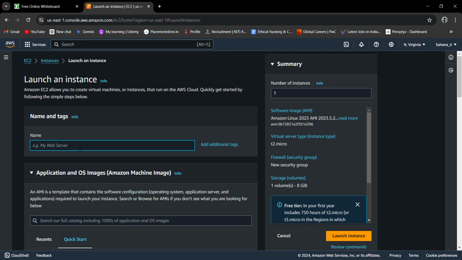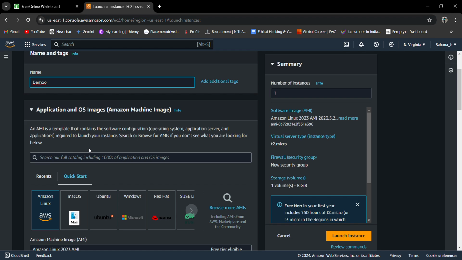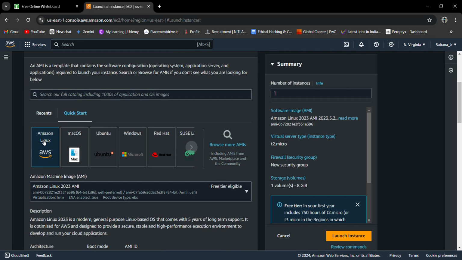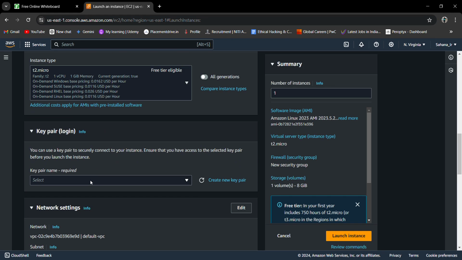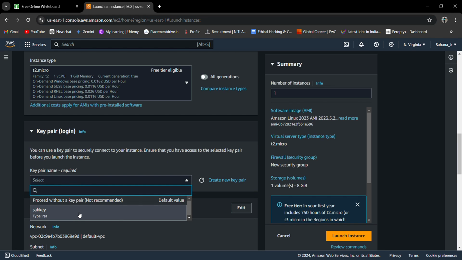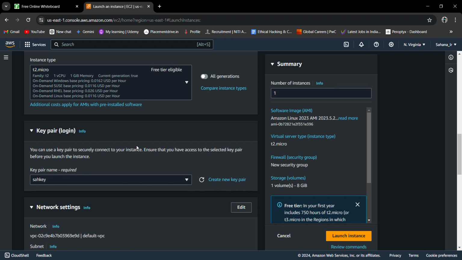I will give a name, demo, and our Amazon Machine Image will be Amazon Linux. The instance type is T2 micro. For the key pair I use an existing key pair. If you don't have a key pair, you can also create a new one.